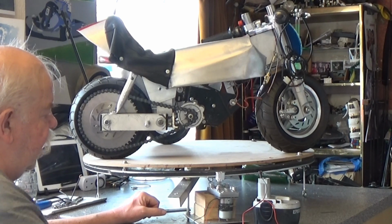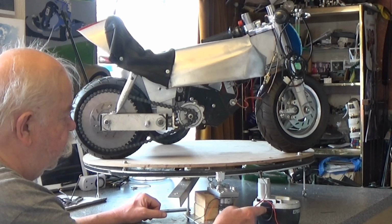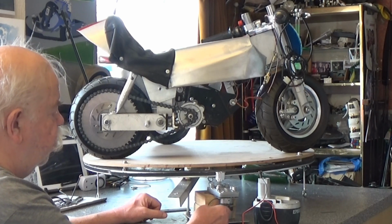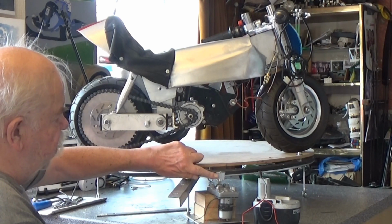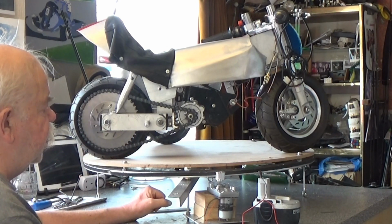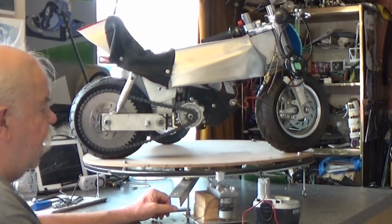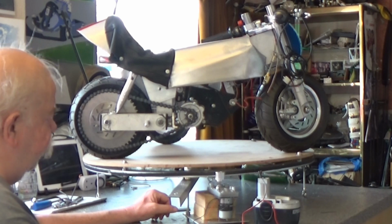Then we have a DC motor running off a 24 volt rechargeable drill battery. 24 volts going to the motor, which goes through a gearbox and drives this pulley. Because 3D printers use these type of pulleys and belts, they're getting more readily available and getting cheaper, so that's good for the do-it-yourselfer like myself.